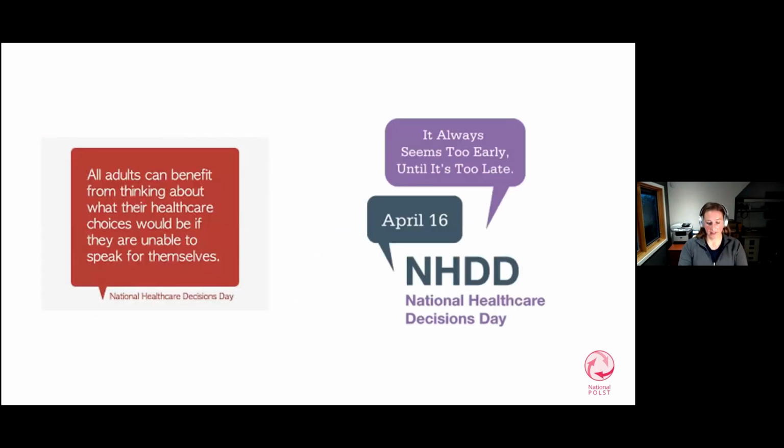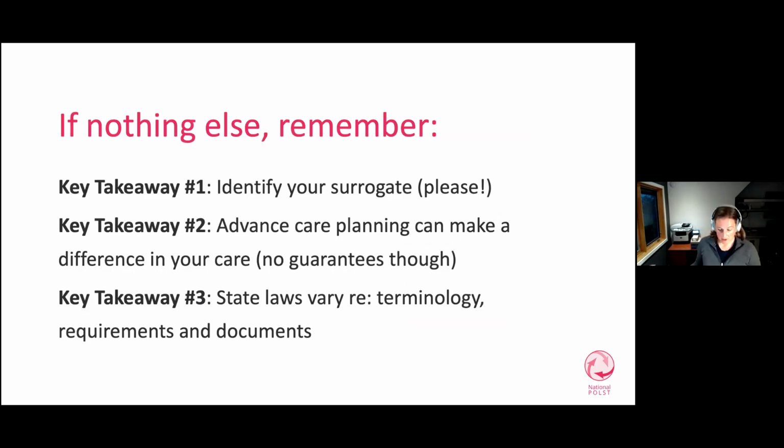And then National Healthcare Decisions Day is always April 16th. April 15th is taxes, April 16th is death. It's really just, we're focusing on National Healthcare Decisions Day. That's how we remember it. And a lot of organizations are really trying to focus and remind people this is a day to think about and share their wishes. So if nothing else, again, please remember, identify your surrogate, put it in writing, share with your surrogate.